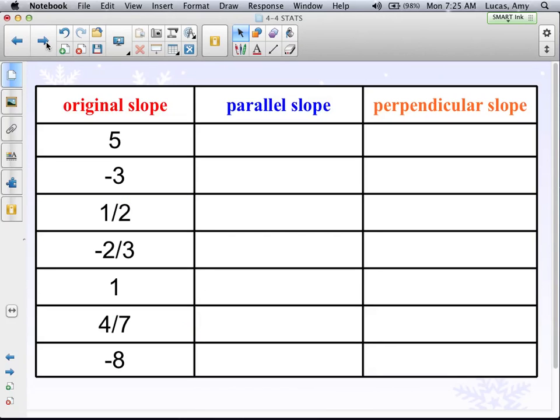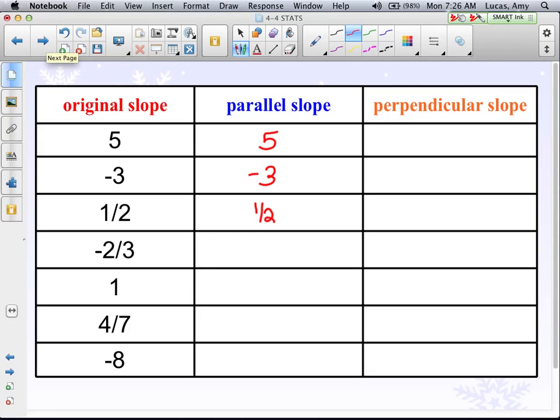Okay, so the next thing that we have is just a table, because we need to make sure that you understand that if you can find the slope of the original line, parallel slopes stay exactly the same. So that means that this column, the slope of your new line, is going to be exactly the same. If two lines are parallel, their slopes are the same. Remember, sometimes you need to reduce your slopes to lower terms to see that they're the same. Those two columns, though, are exactly the same, the original slope and the parallel slope.